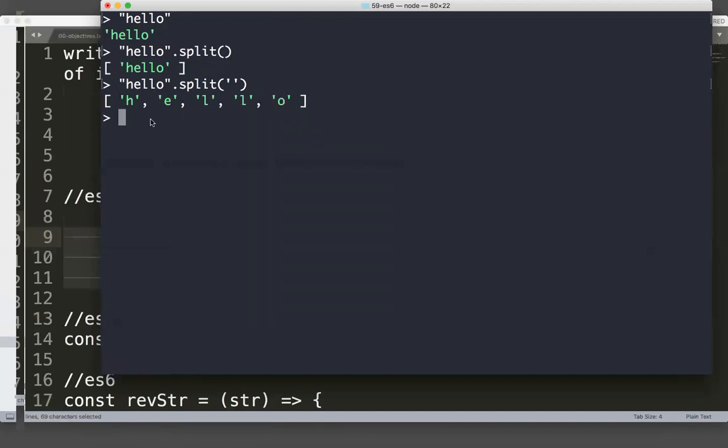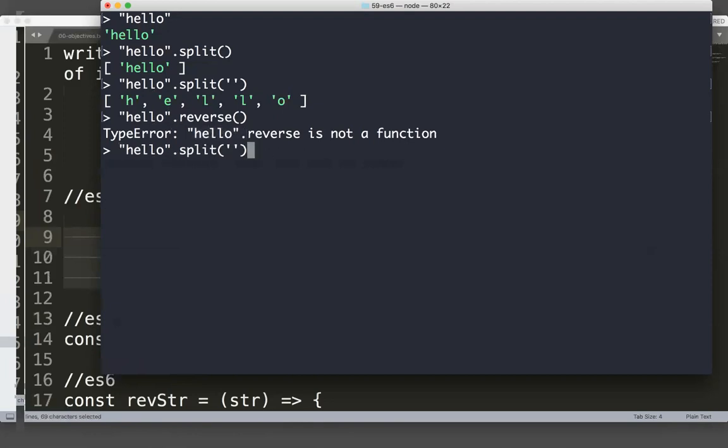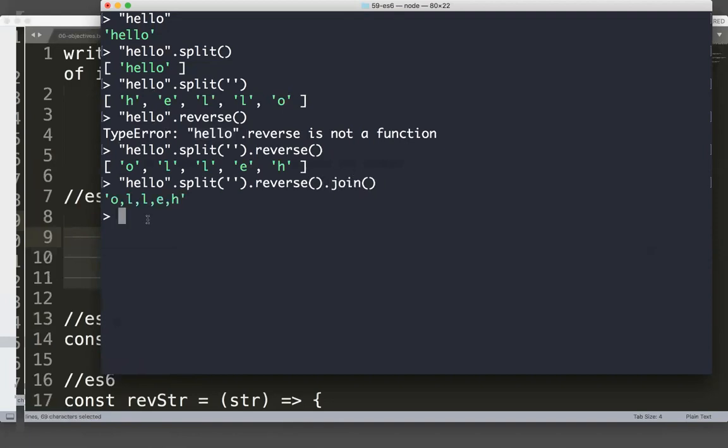And if I try doing hello dot reverse, it'll give me an error. It says reverse is not a function, because reverse is only an array function. I can split, and it reverses the elements inside of it. Now if I do dot join on that, it joins it, but it keeps the commas in there. So if I put join and put quotes, then it reverses it right there.